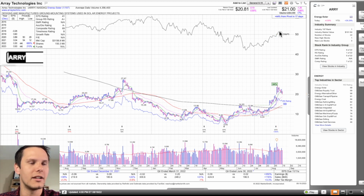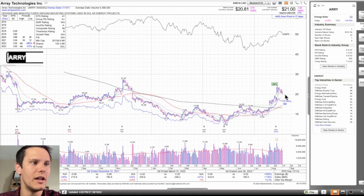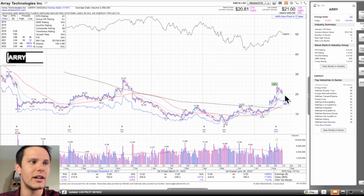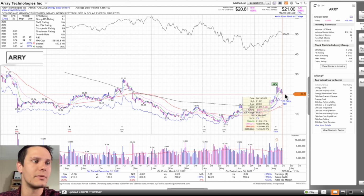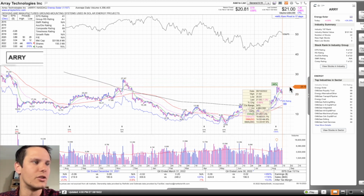From there, the market topped out, started to pull back, and you can see we pulled back to the 8-day, and then on Friday we pulled back a little bit more, down 5.6%, but it bounced right at $20. The low of the day was $20.03, so that's an area, if the market's weak, I want to keep an eye on. If we see more market weakness and the stock is continuing to hold that area, I want to start a position around $20, so when the market pressure relieves, this will zip out and push to the new highs there.